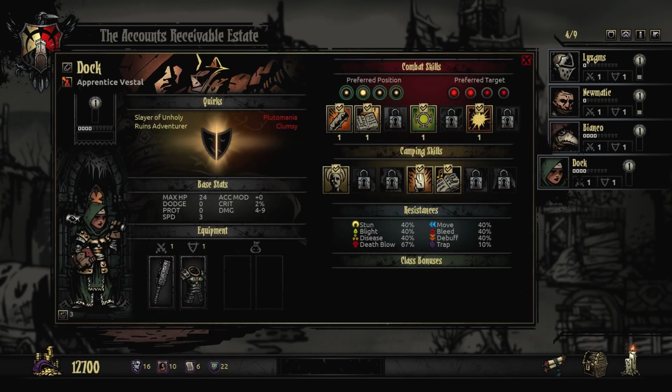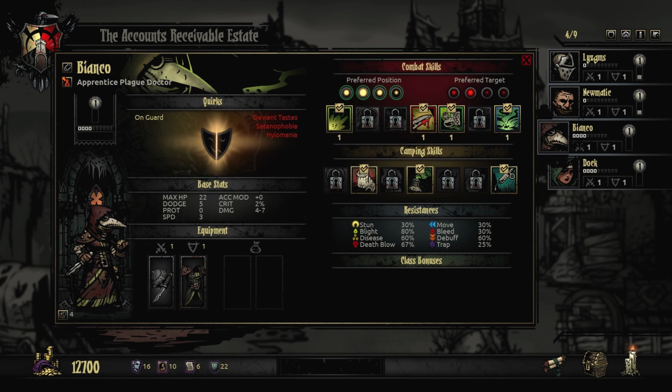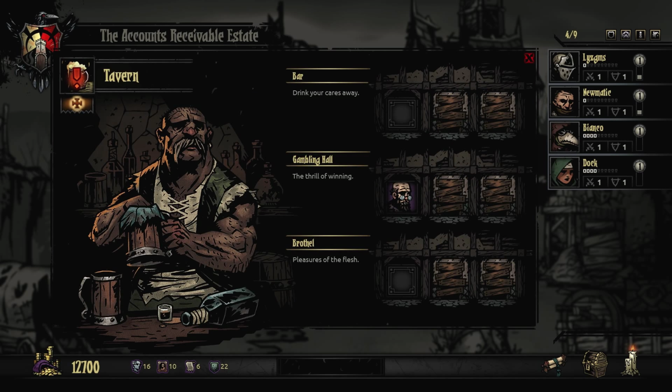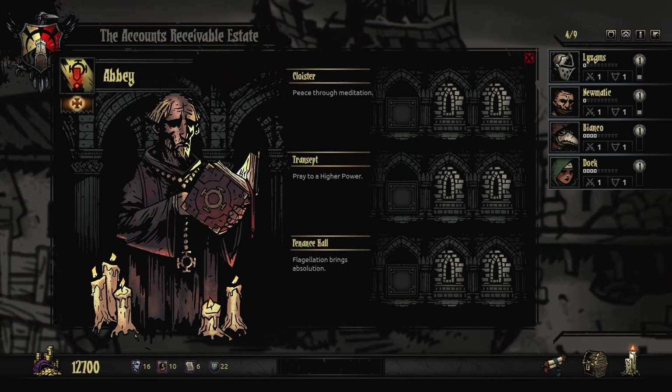So Doc and Bianco need to go chill out. Doc is manic for money, and he's a bit clumsy, so I actually want to put Doc into the gambling hall. But right now the caretaker is currently in there, so we can't talk to him very much. The only thing different about Bianco is that he has deviant taste, so he can't go in the brothel, which is okay. So let's also go ahead and check out the abbey here.